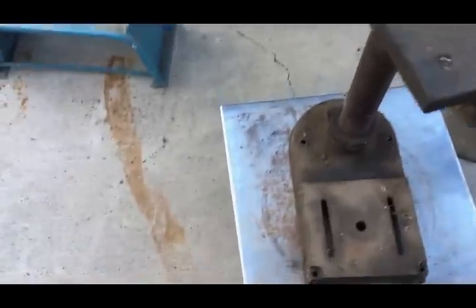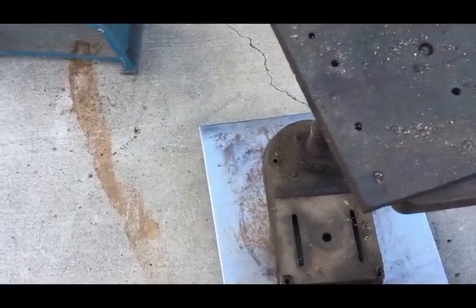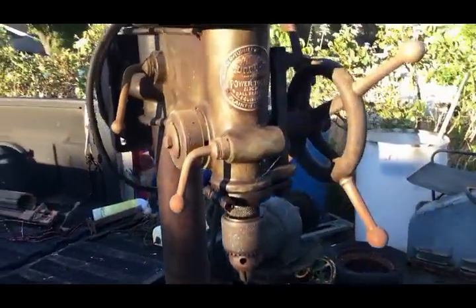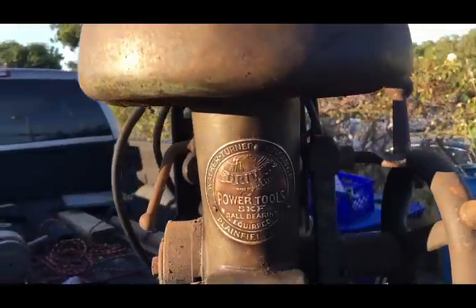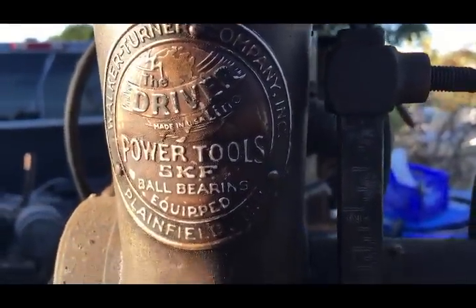In 37 you had the option of that base, or you could pay I believe like $8 more for the larger round base. And then by 1938 all of them had the larger round base. But this is very, you know, you look past the crud, very good shape.